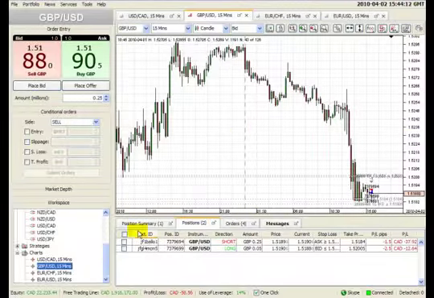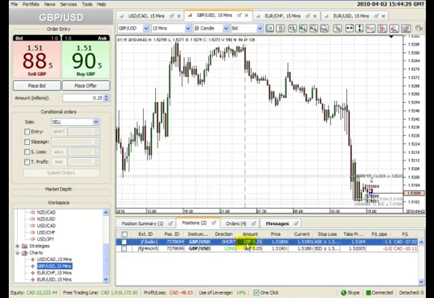Okay, now I want to show you how to do a partial close of an order. So we have two orders here. One is a sell, one is a buy, and one is 0.05 and one is 0.25. So let's say that we want to close 0.2 of this order.